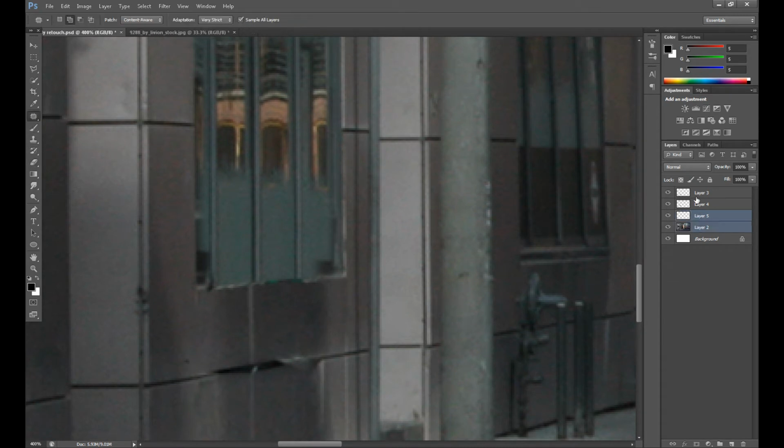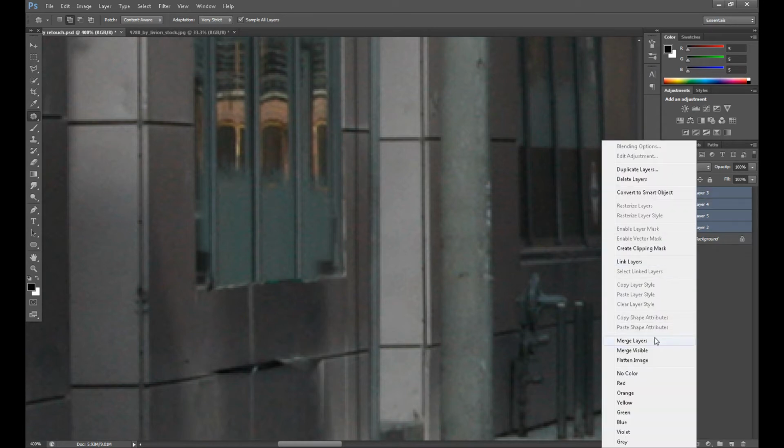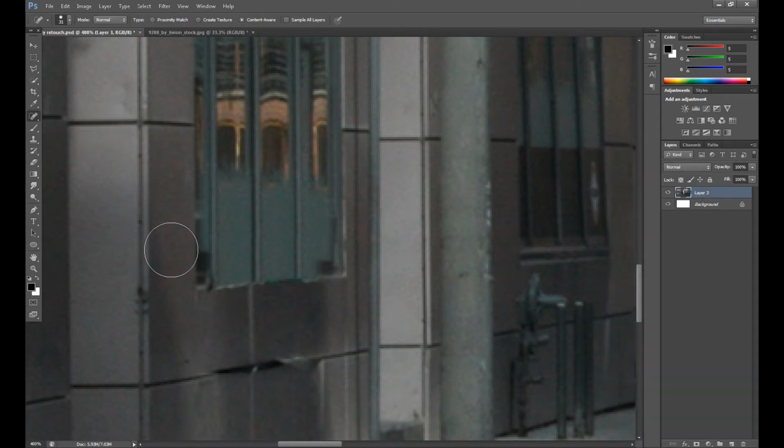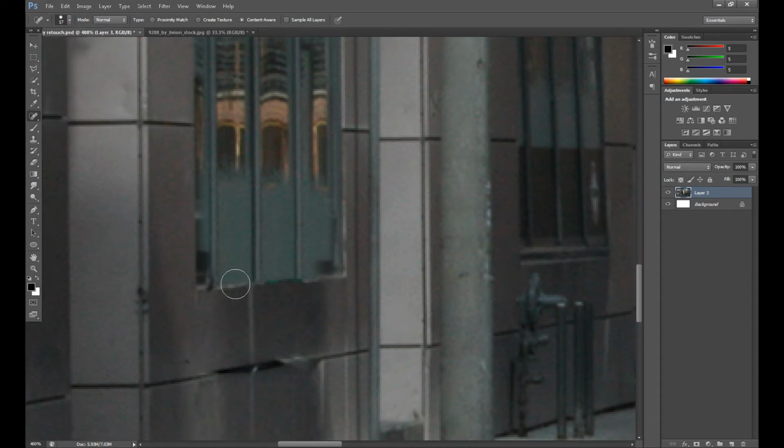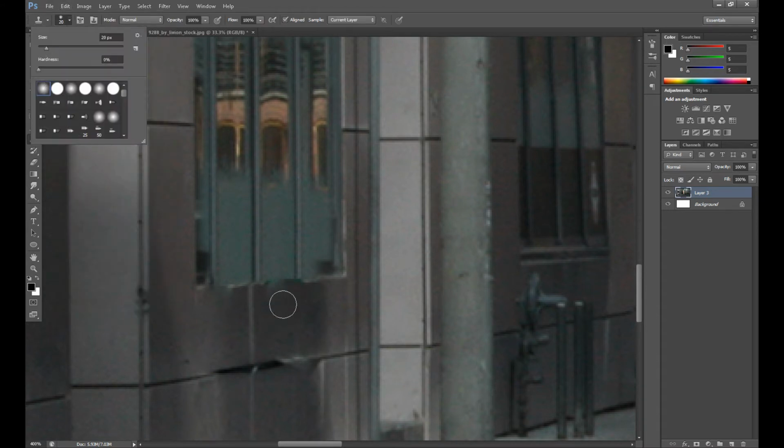And now you can merge all these layers. And use clone stamp tool.